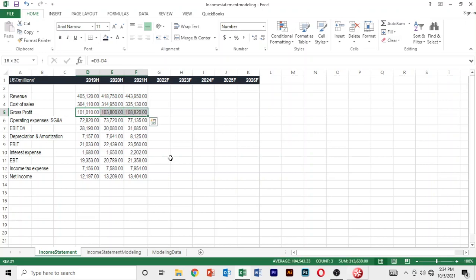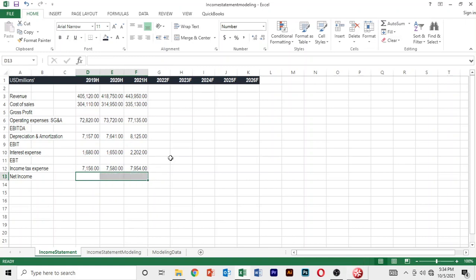So hold down shift, highlight from cell D1 up to F1, and then on your keyboard just hit delete, and do the same for EBITDA, that is earnings before interest, tax, and depreciation and amortization. And then like so, hold down shift and then hit delete, hold down shift, right arrow, delete, just like that. So this is cool. Now let's start to work on this.